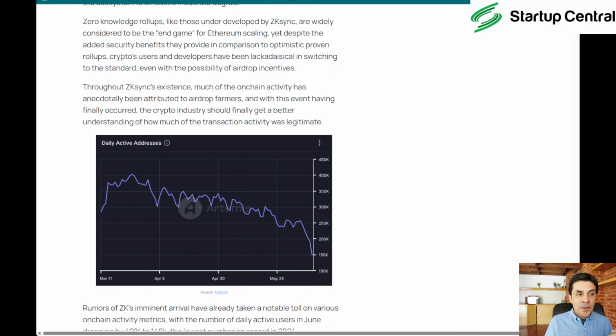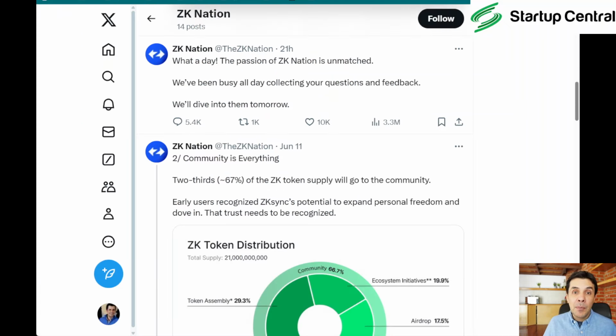There's another thing I want to draw your attention to. As you would imagine, there is a ton of people complaining about this being an unfair allocation, and I would add myself to those. They were scheduled for a Bankless video, and they canceled because they are getting a lot of feedback. And that feedback has been, in general, not a positive one. So they announced last night that they have been busy collecting questions and feedback, and they will supposedly dive in tomorrow, which means today. So I expect zkSync to come with an announcement.